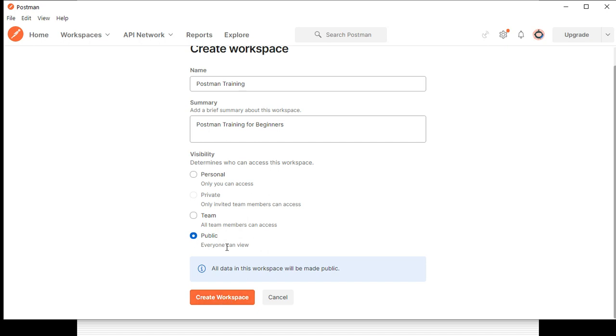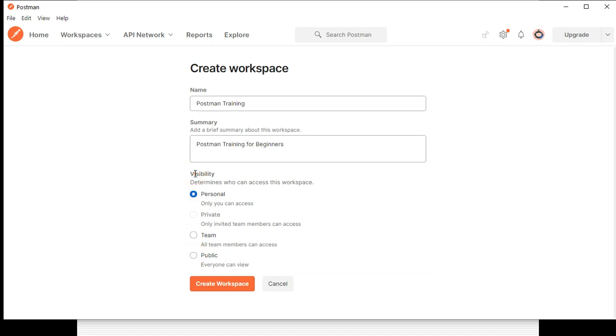If you select team, you create the workspace for the team, whoever will be accessing it. If I keep it public, everyone can access it. If it's personal, only I can access it, nobody else. Private, only the selected members can access it. So I'll go for public, and then create the workspace.